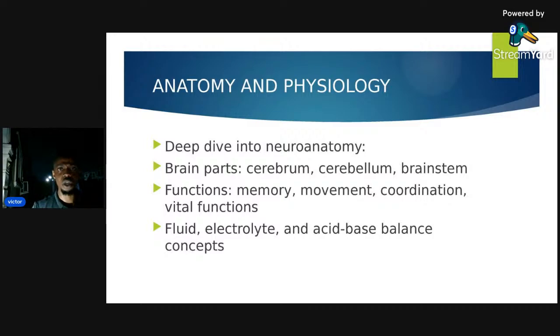Then the next one I'll be talking about is the electrolyte. We have many electrolytes in the body which are very essential, and I'll be talking about the major ones that we know, which is sodium, potassium, calcium, and also magnesium. Both sodium and potassium are very essential in the body, as they help in various physiological functions. For example, your heart cannot work without this sodium and potassium in the body.